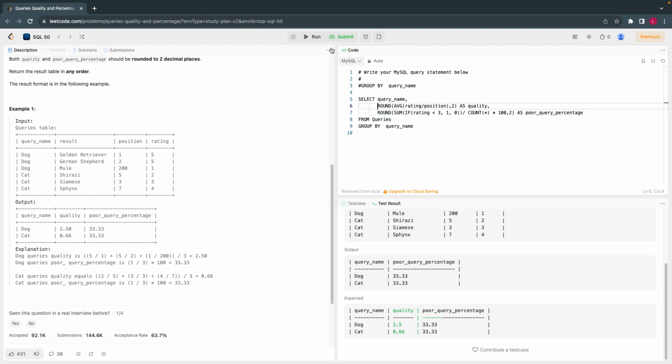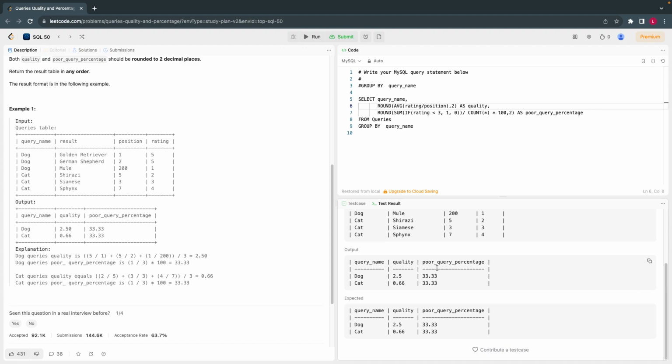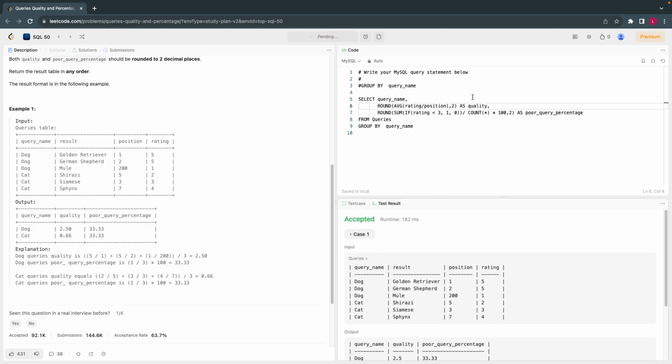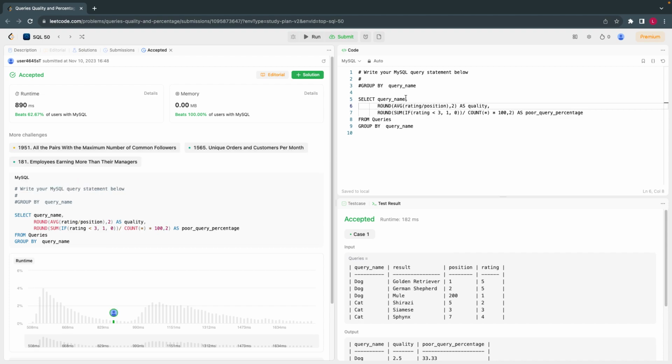I request you to solve step by step, understand, and debug your query if you're facing any issues. I hope this got accepted. Let's submit. Yeah, accepted. Solve step by step and you will understand what I'm trying to do. Debug the query, go step by step, and understand what exactly this means. Why am I taking sum? Why am I taking average here? This is also similar to average, because we have to make the condition for each user, each record. If you understand all of these things in detail.